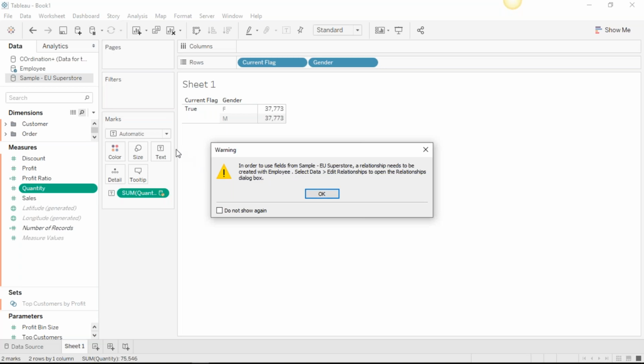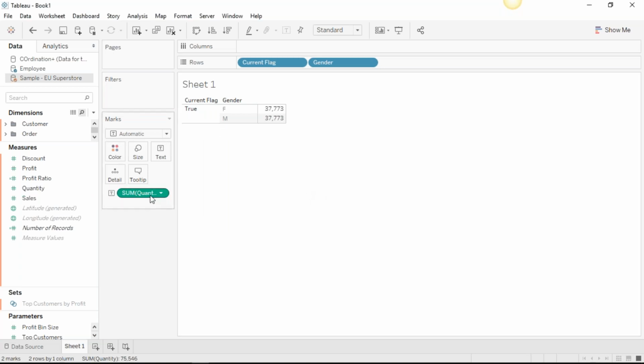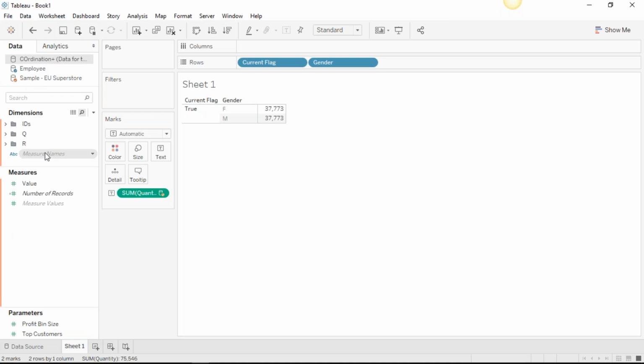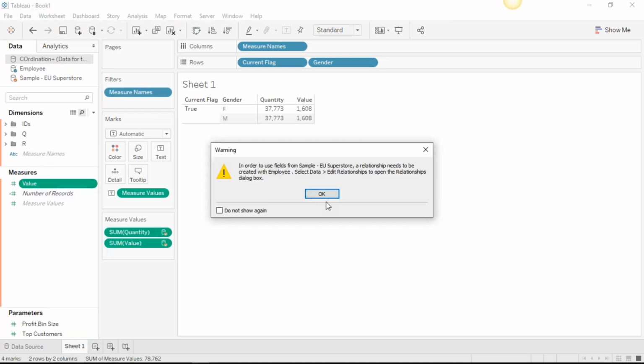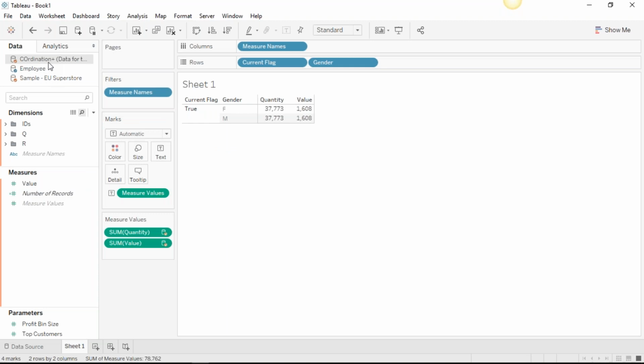So the warning I got is that you are not relating employee and EU master together. There is no relationship between the employee master data source and EU master. So how can you analyze that? Okay, but it put that value in, and now you can see this becomes a little bit orange. Okay, so what is this? This employee is basically the primary data source, and this sample is a secondary data source. Now if I want to add another thing, let's say from another set, it will also add it, but it will consider that also as a secondary data set.